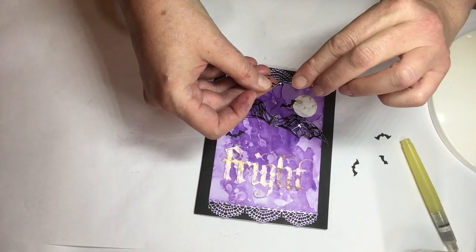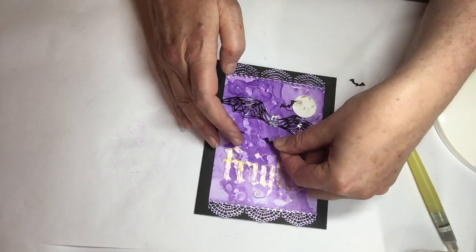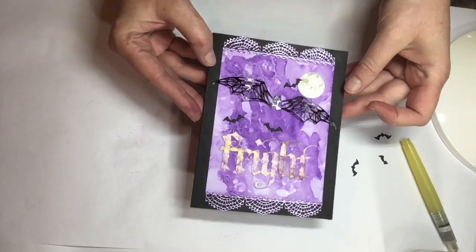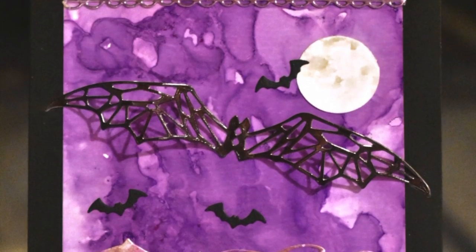Somewhat random. You could even cut a bat in half and have just half of it coming in off the edge. That would look very nice too. In this case, again, just for expediency's sake, I thought I would just position them very randomly. And there we have it. And so I'm going to leave you with just a few seconds of the view of the full card.